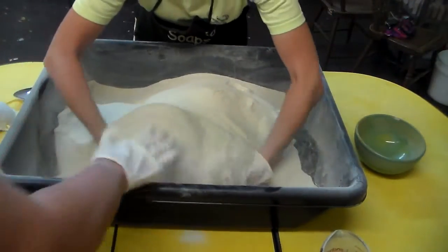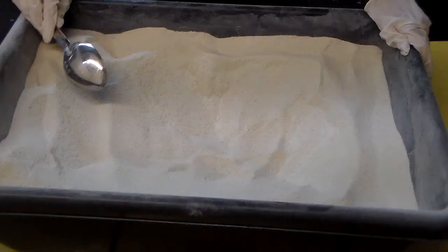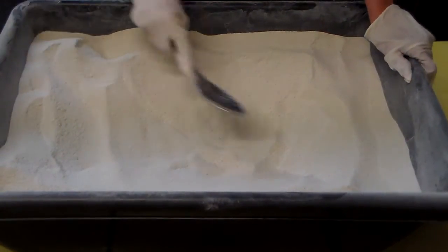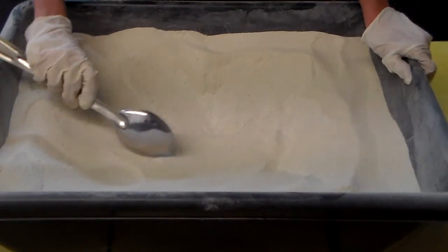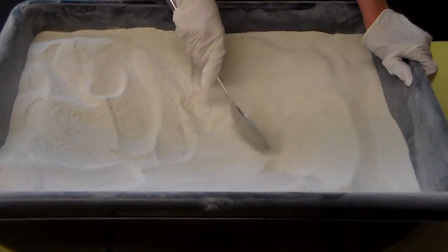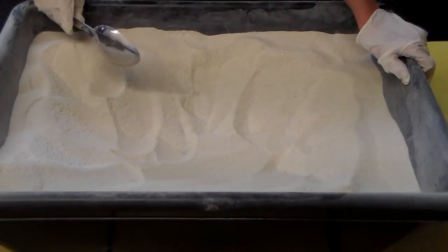All right, so you keep working on this and then we'll bring you back when we get our liquid stuff together. Okay, guys, we got our stuff ready, and we've made sort of a hole in the middle. And now we're going to add our oils. But let's go over what's in the pot. What's in the pot, guys?